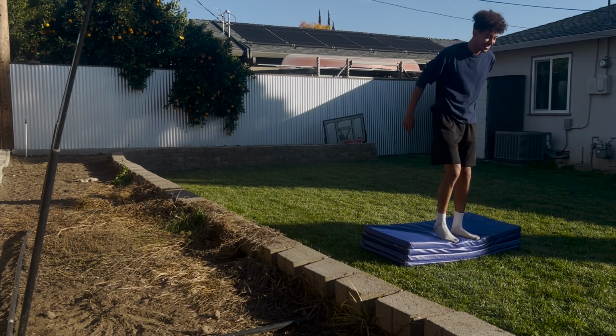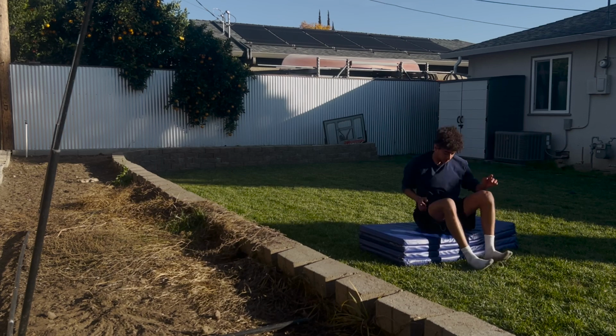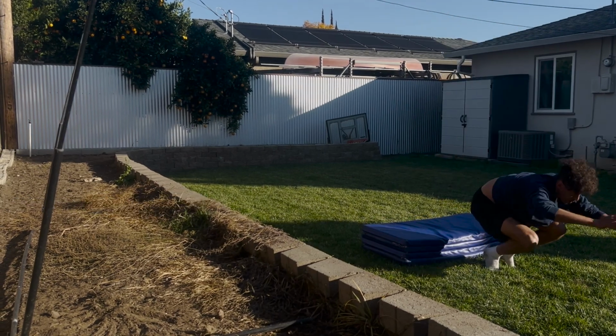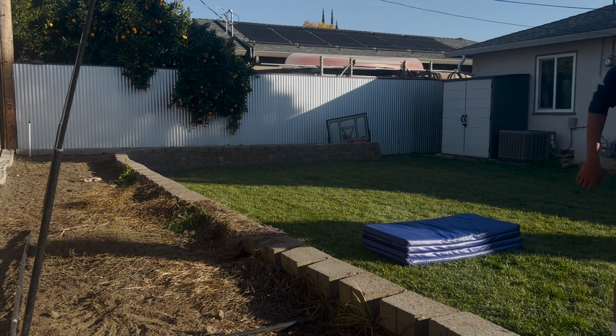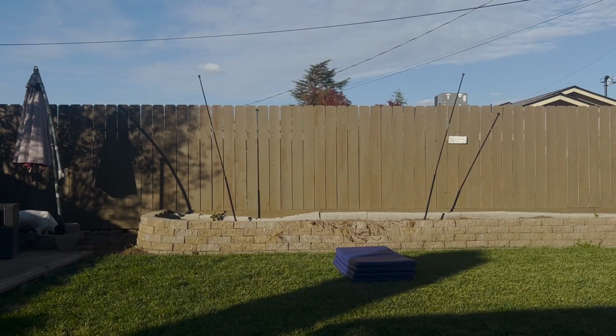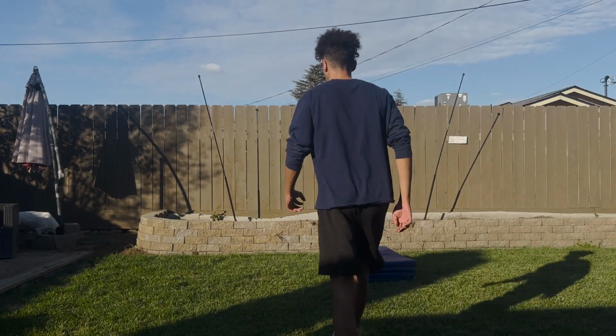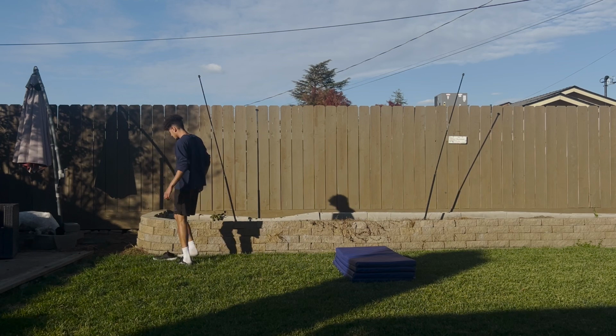Even with this gainer that I was doing right here, it's something that I know I can do, and if anything, the trick's easier on flat, but doing the gainer off the mats was sketchy because it's slippery and they move, and it made me scared to really push and commit. But that's just part of the sport, and you deal with your obstacles.